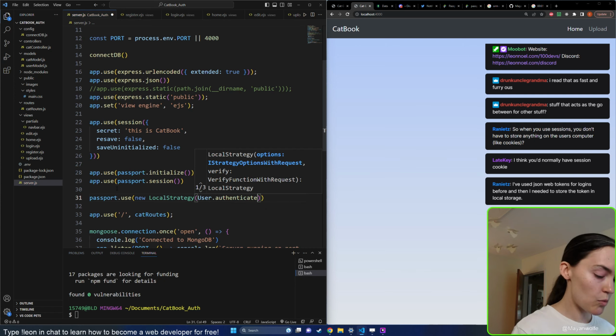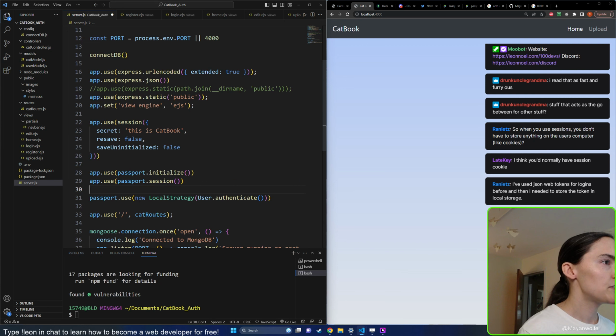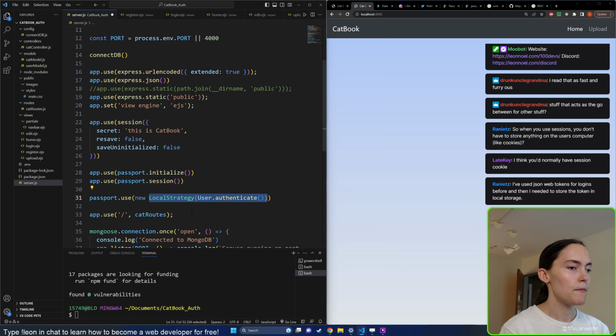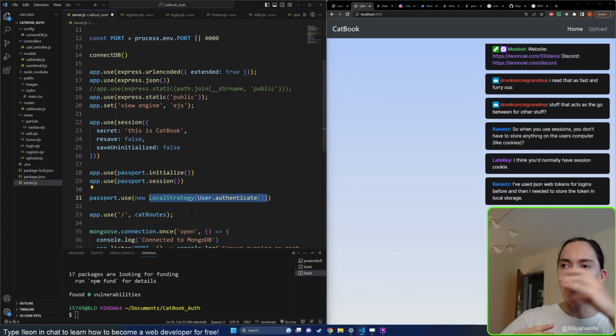Authenticate. And so what we're doing here is we're essentially just saying, hey, Passport, we're going to call upon that user model to do authentication using the local strategy. That's telling Passport what to tell Mongoose to store in that user schema. So just local strategy authentication, which is going to store the username and the hashed and salted password.